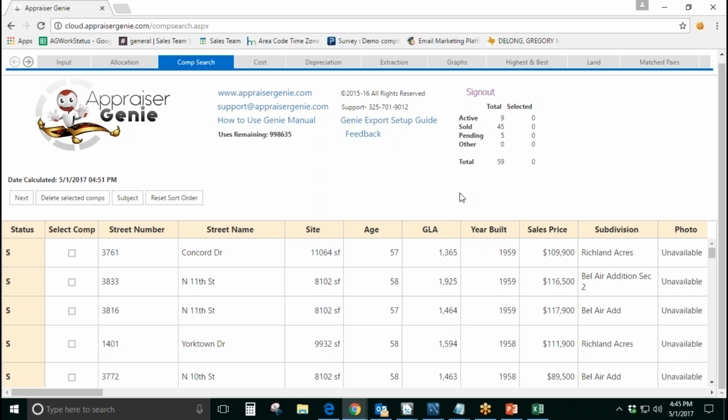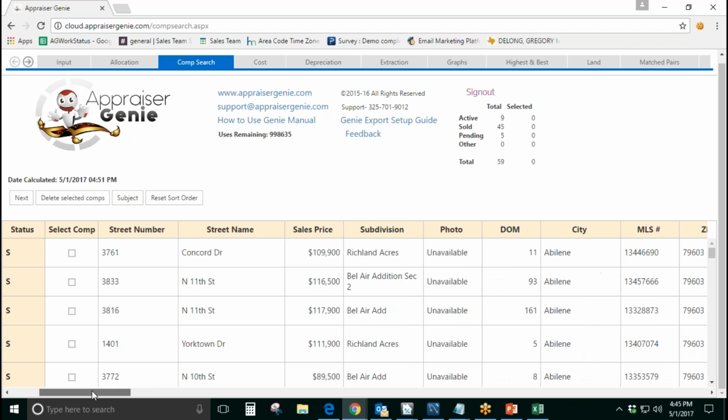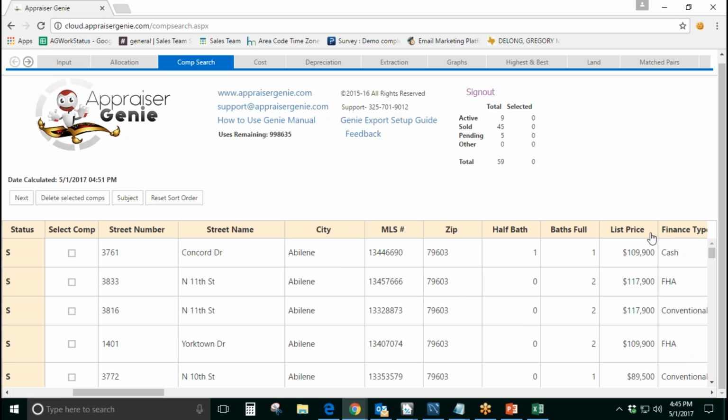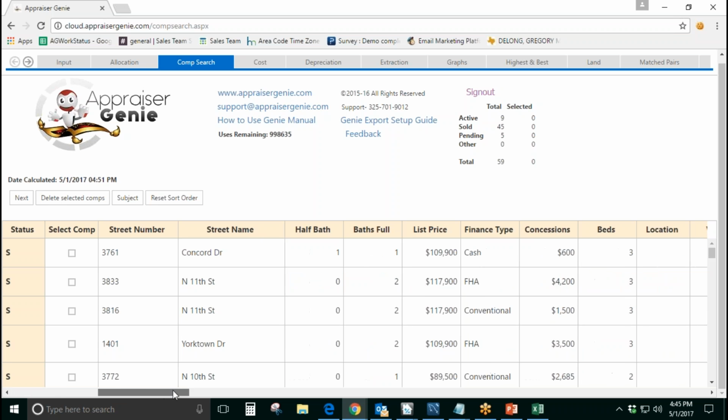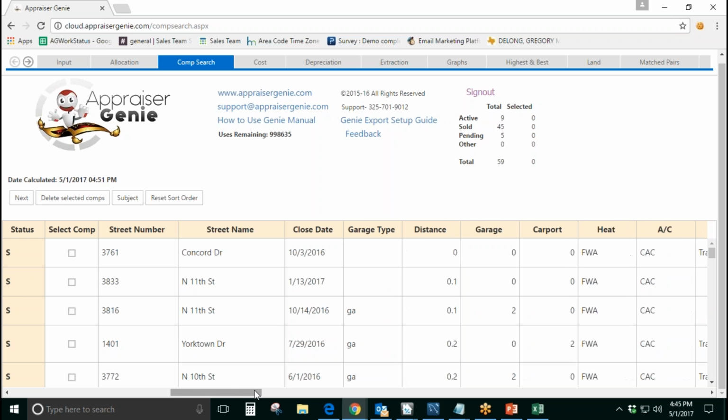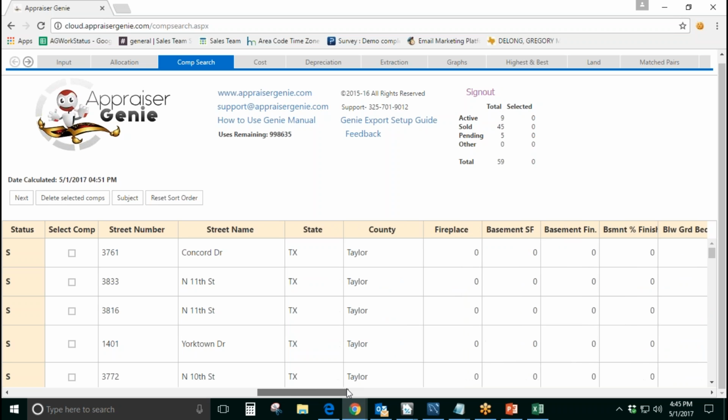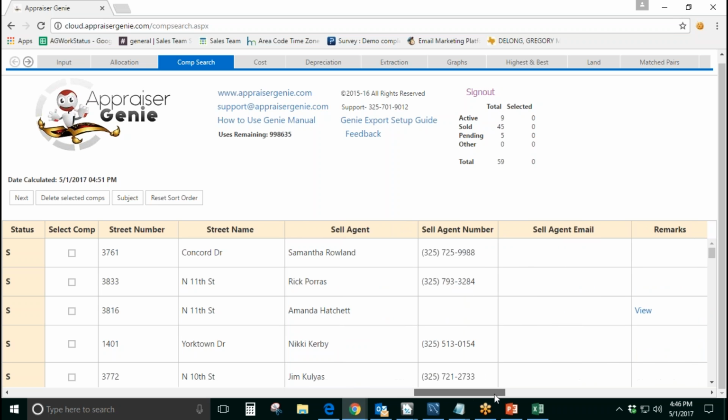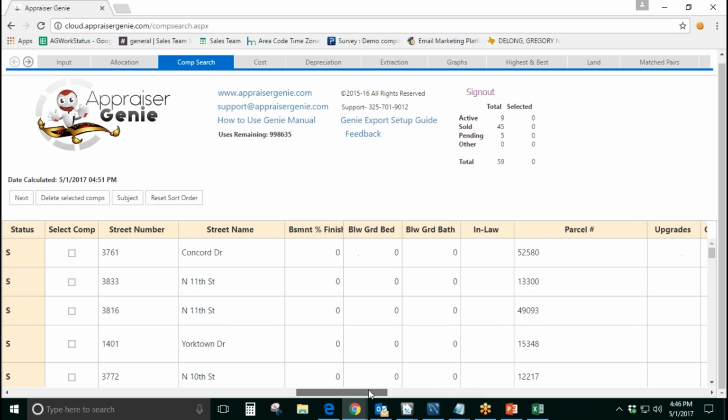Now what you're going to want to do on this page is this is where you select the comps for the report. But before you do that, you're going to notice there's a bunch of column headers straight across the page here. If I grab this horizontal bar and go over, you're going to see all of this is listed for every comp. Now earlier in the defaults page, I told you guys there's a column sort order. You can reorder these column headers here in the order you want to see them displayed, rather than dragging this horizontal bar across back and forth trying to find what you're looking for.